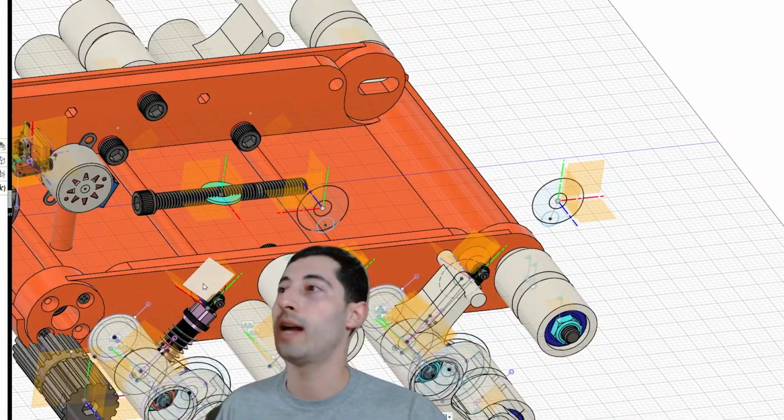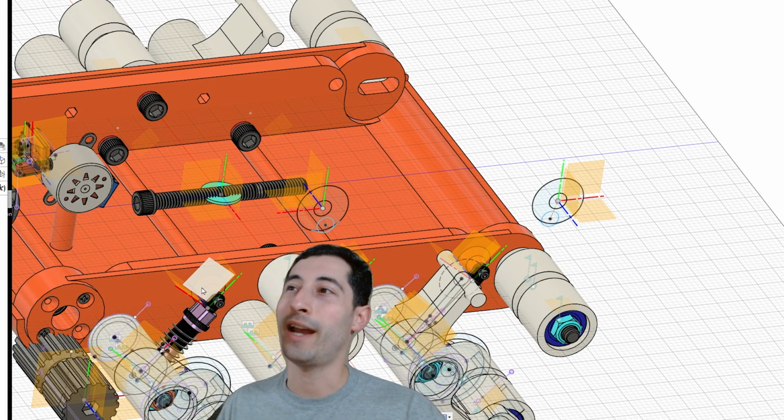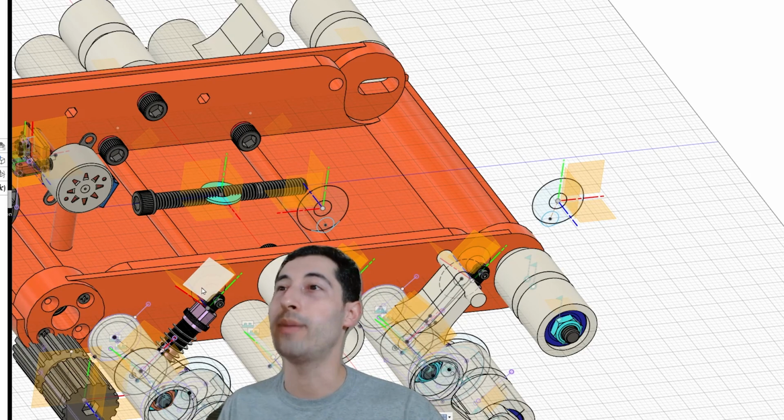So I know I talk a lot about this. I seem like I have a problem with Fusion 360. It's because I just think that there are better packages out there, and Onshape is certainly better. Solidworks is even better than that. I really think Solidworks is the king, and it still is.